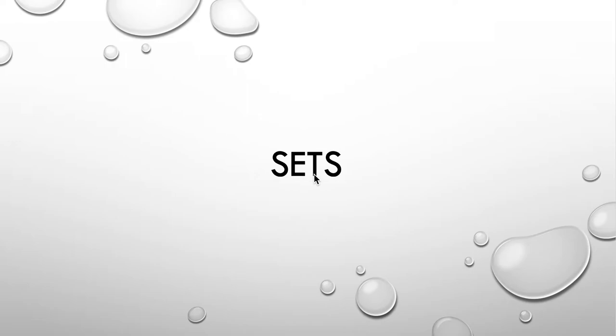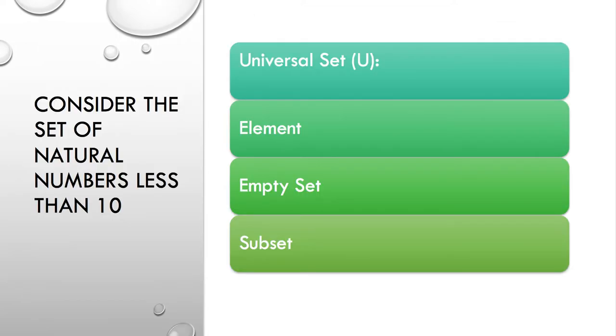As we begin this next section, we're going to continue our discussion on sets. I'm going to start with an example so that we can define a few important terms. Our example says, consider the set of natural numbers less than 10. So we want to remember that the natural numbers are the counting numbers.